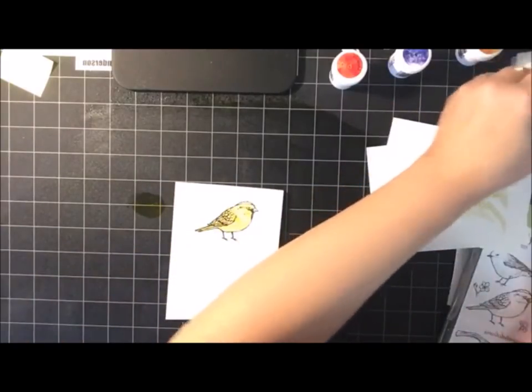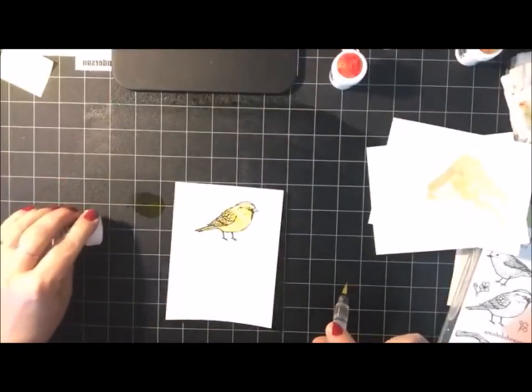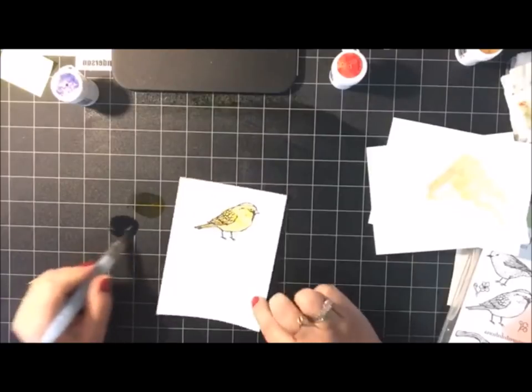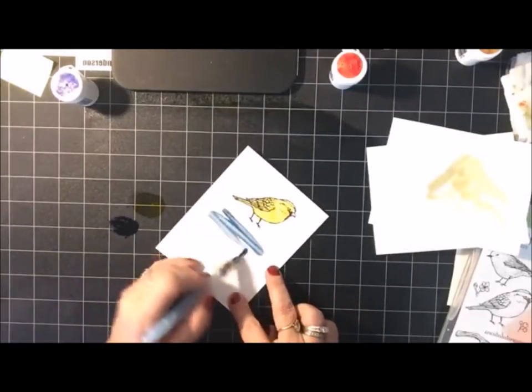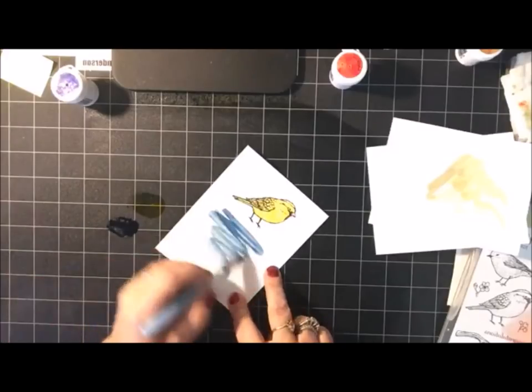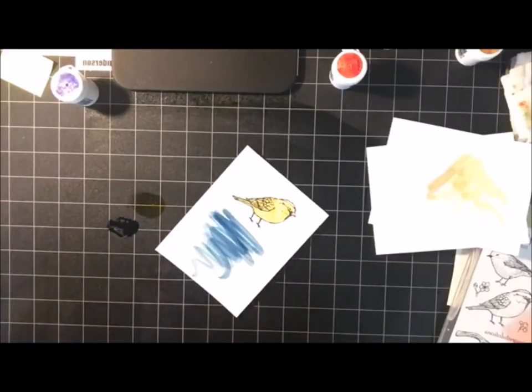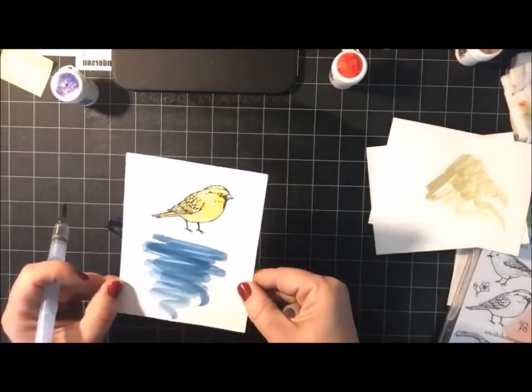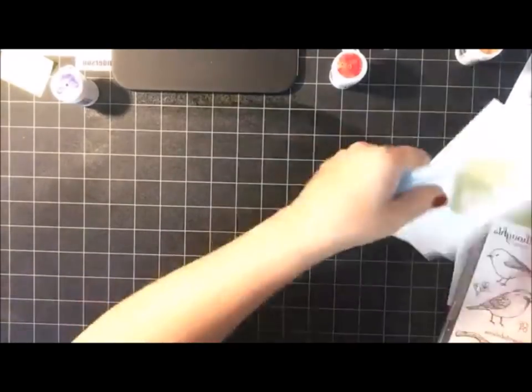Okay, now let's try another color. I'm just going to do the blue. Again, add a drop of water and mix it. And this is where you can do a background if you want, to keep adding water to make your own background. So that colors very nicely. So it can be used as powder, wet and dry, and also as a coloring tool. And then just wipe your counter clean. I have little piles going over here, so I just have to keep switching.